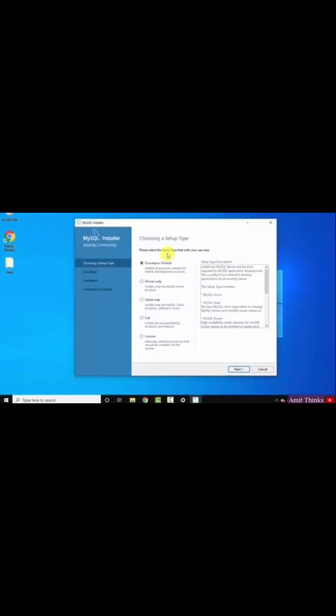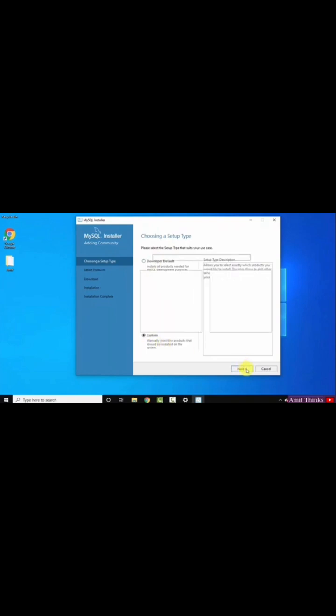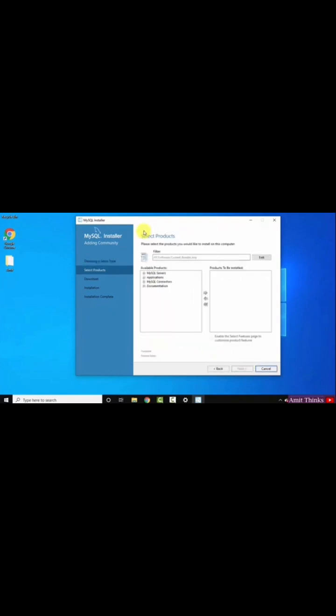Guys, the installation started. You need to choose a setup type. I'll go for the custom installation. Click on next. After clicking next, you can see you need to select the products. I told you I'll go for MySQL Server, so I'll just go to the drop down, and here is the current one, 8.0.28. Just move it to the products to be installed section. Now go to applications.